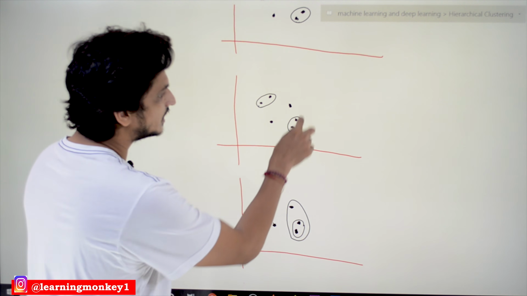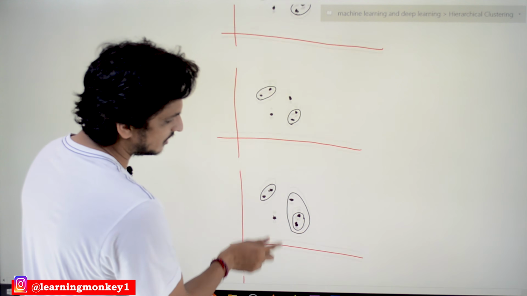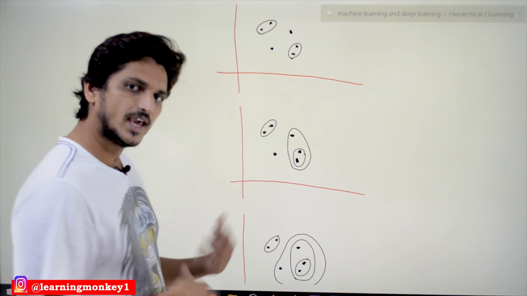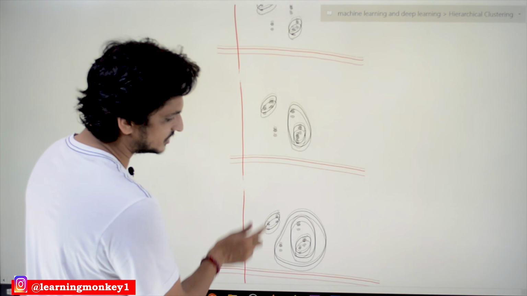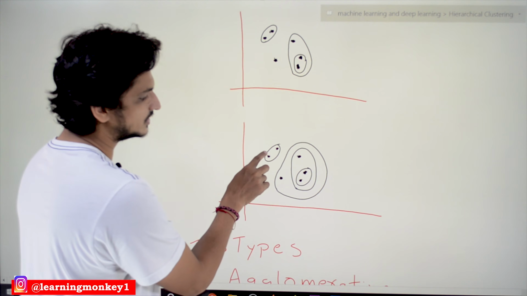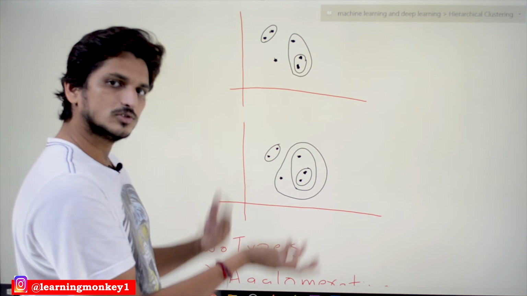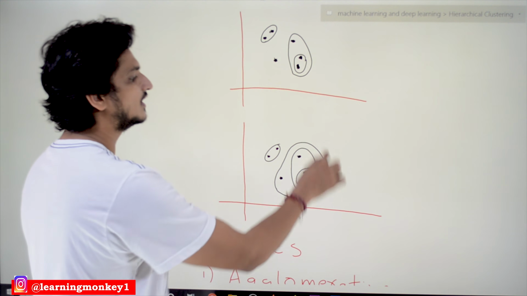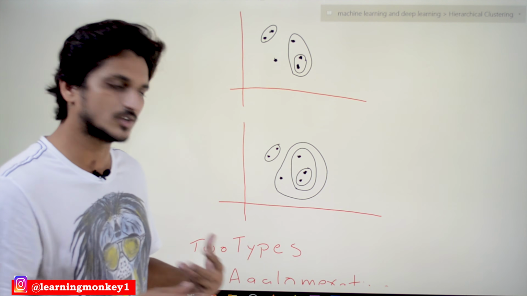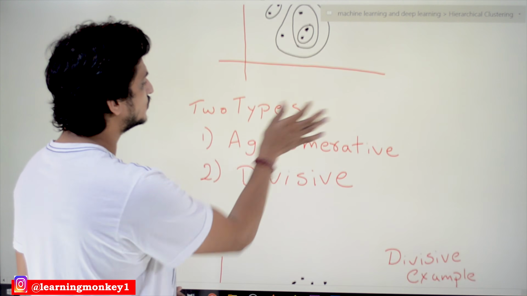So these three come into one cluster. In the next round we take all these three as one cluster. Again we repeat the process. The next time we get these 4 data points into one cluster and these 2 points into one cluster. Finally we will get a single cluster. That is how hierarchical clustering works. In hierarchical clustering we have 2 types.